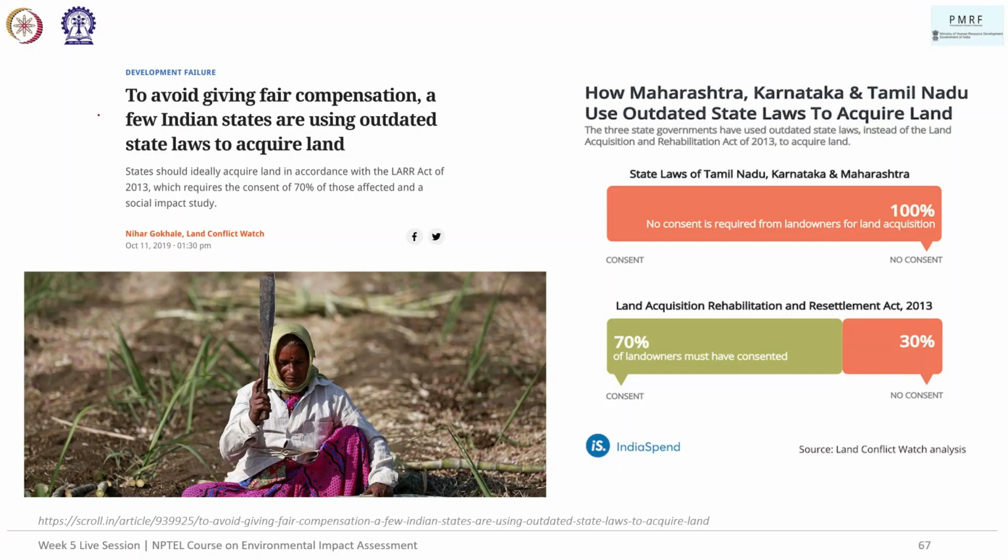The thing is, despite LARR, land acquisition is actually part of the concurrent list. I don't know if you remember, Schedule 7 of the Constitution, I probably should have included a slide on it. Schedule 7 of the Constitution has three lists and several items listed under them, right? The first list is the union list, where the union reigns supreme in making laws. The second list is the state list, and land comes under the state list. However, land acquisition, resettlement, and rehabilitation all come under the concurrent list.